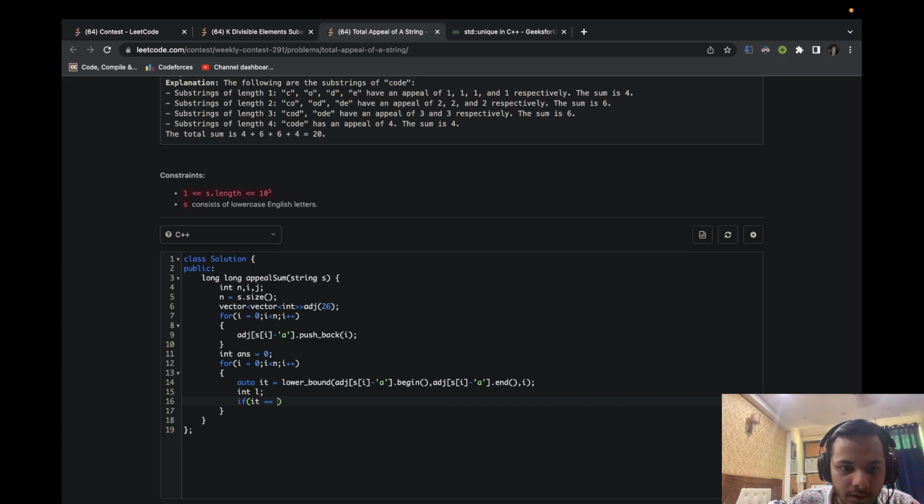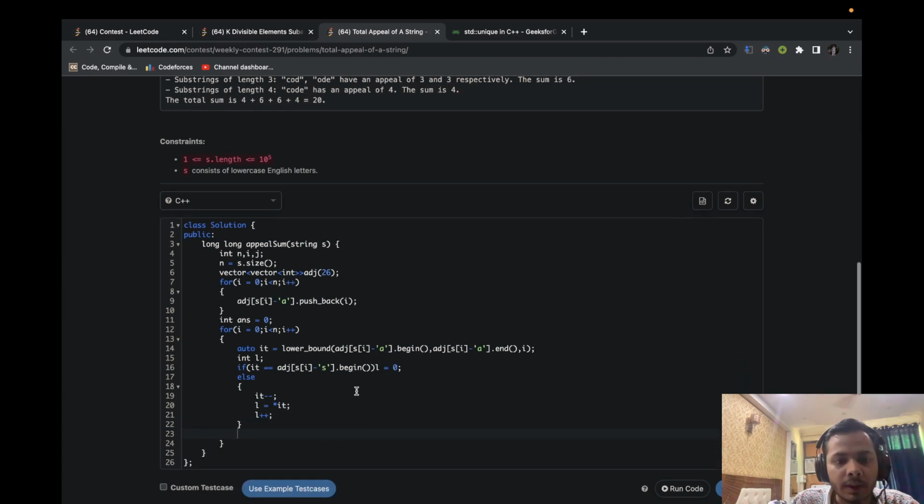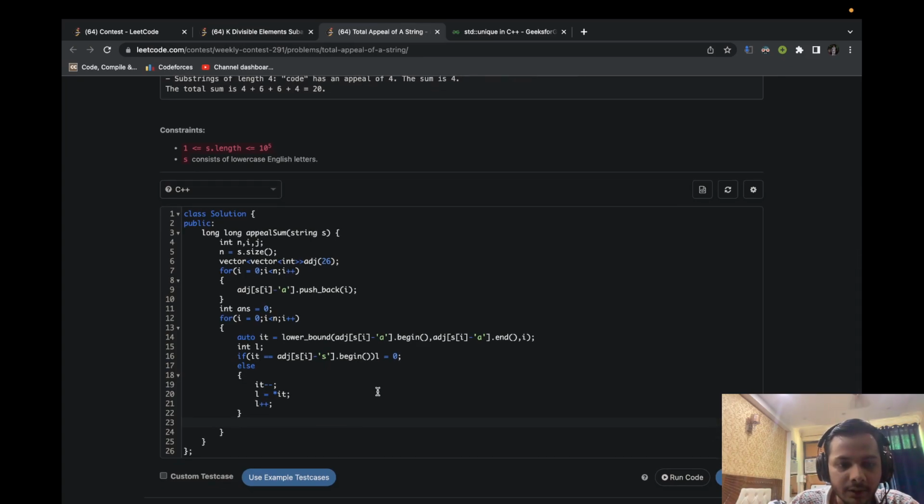So if this iterator is equal to the first element, then we say that L is equal to 0, else we can do it minus minus, L is equal to star of it, L plus plus. Okay, so then every element from L to i is to be counted.